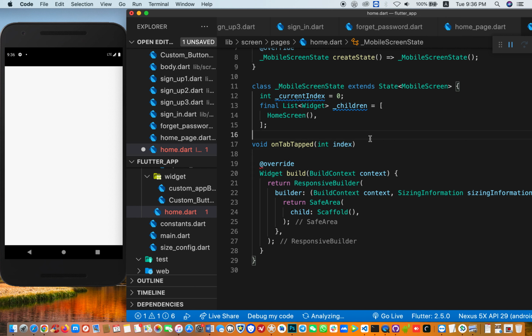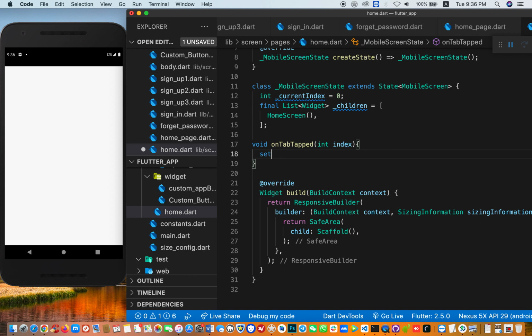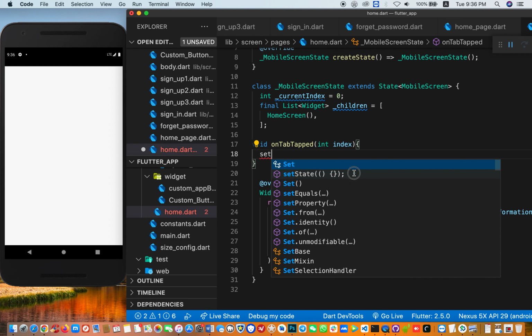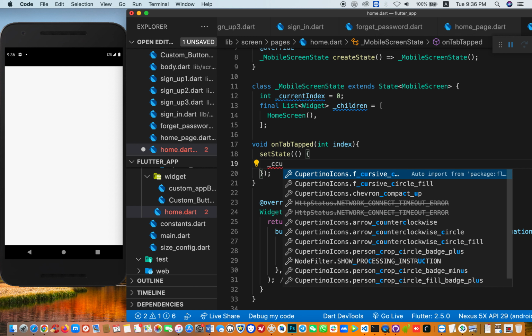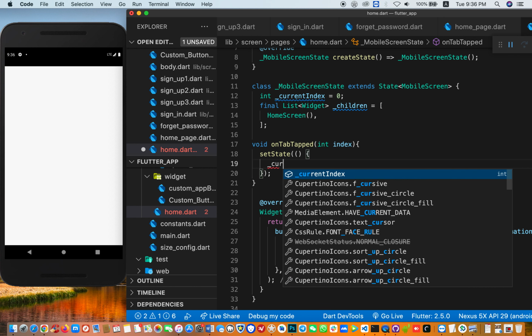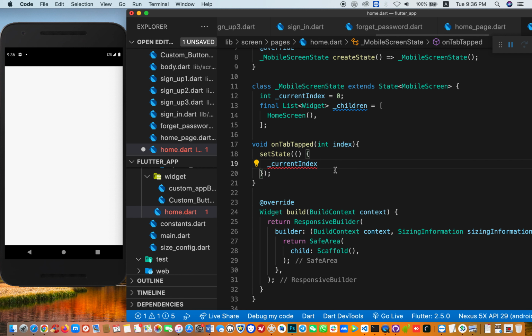Then for this one, let's have a set state. Inside the set state, I'm gonna set the underscore current index to the index.